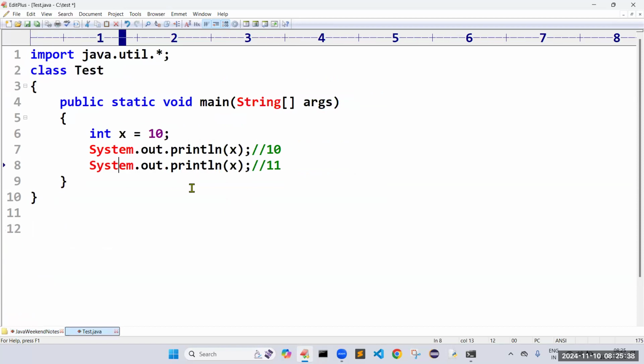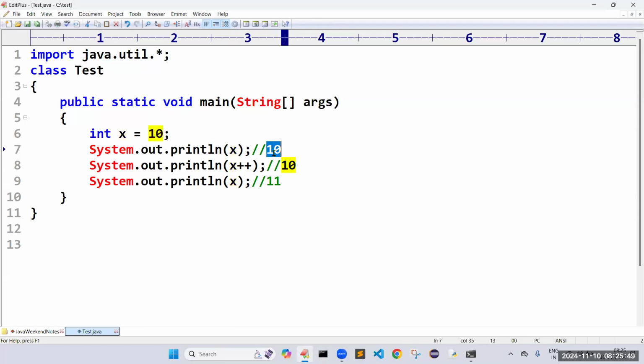So here I'm going to take SOP of x, SOP of x plus plus, and then SOP of x. First time it will print 10. Now we are using x plus plus, so two operations are there. One is increment, which will increase by 1 unit. The next one is what we are printing.